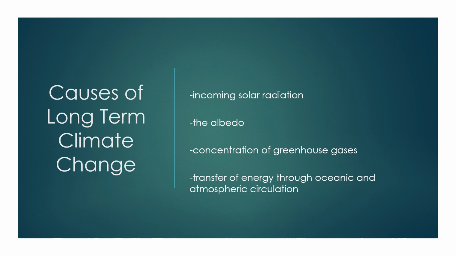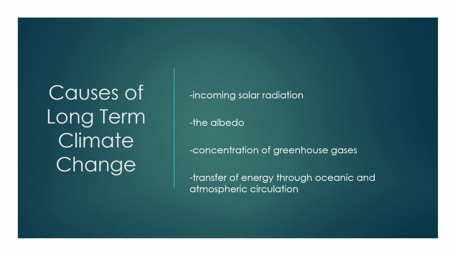So when we look at our causes of climate change, there's a lot of variables, right, that influence patterns of temperature, because ultimately we're looking at how the sun warms the planet and is re-radiated back out, and how much of that solar radiation is trapped and how much of it is re-radiated back out into the atmosphere, right? We're ultimately looking at that energy budget. So that incoming solar radiation, also the albedo, how much is reflected, because that has a lot to do with how much energy we lose, correct?